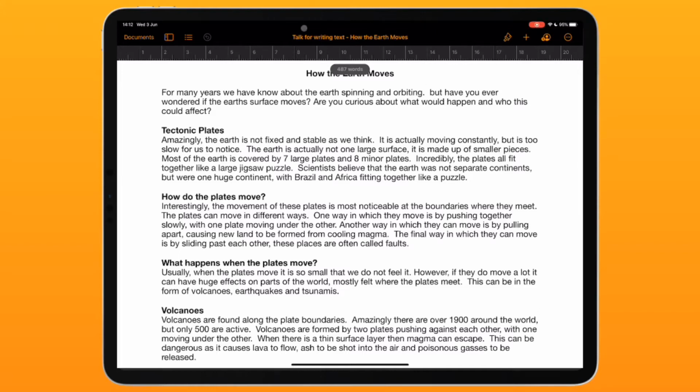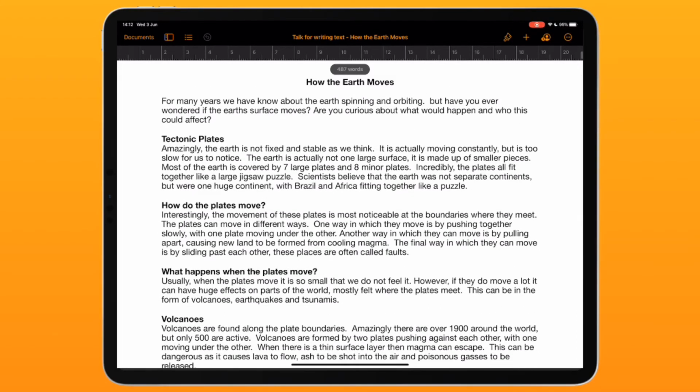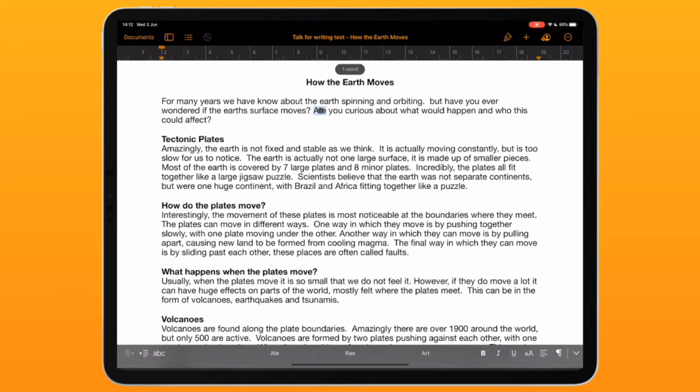I've just got a text that we might use in the class, and you can see if I was to change part of this here, so if instead of "are you curious," I was to say "have you ever been curious" instead, I've edited it, but as you can see, you wouldn't be able to see that I have edited it. There's no actual evidence that I have edited it. So what I'm going to do is go to undo. I'm just going to change it back to what it was.